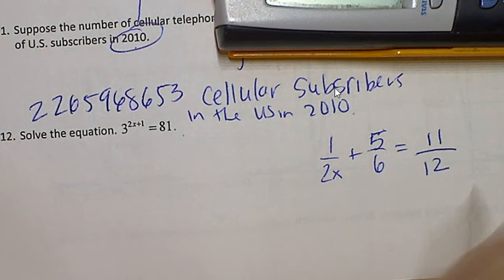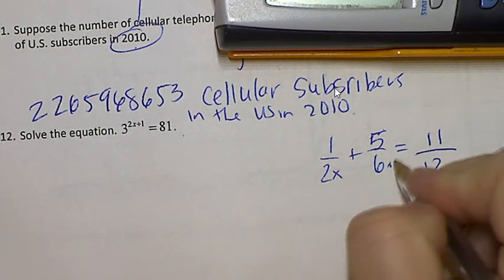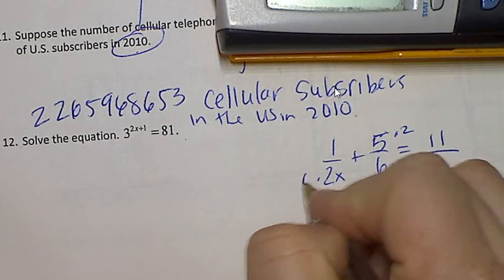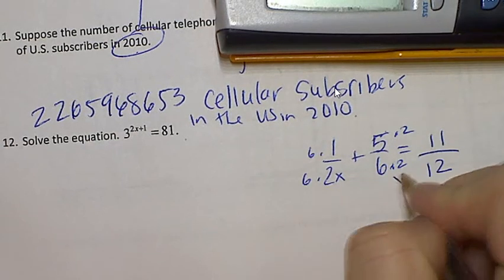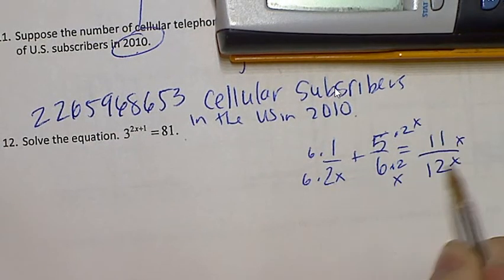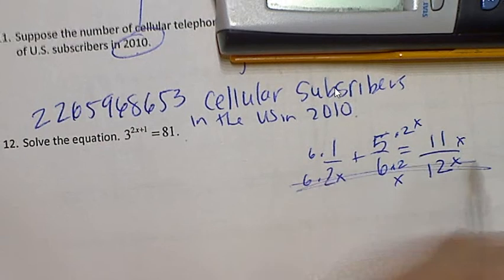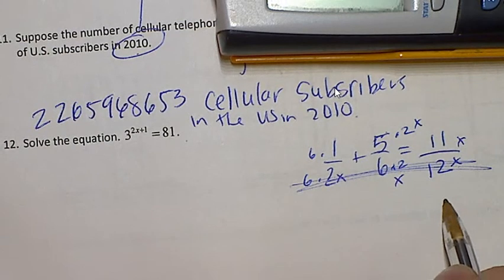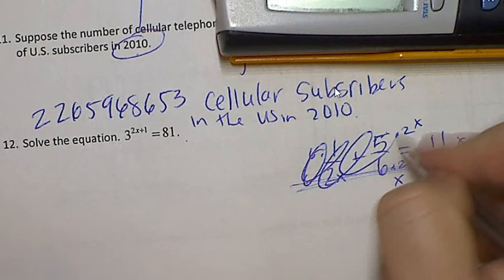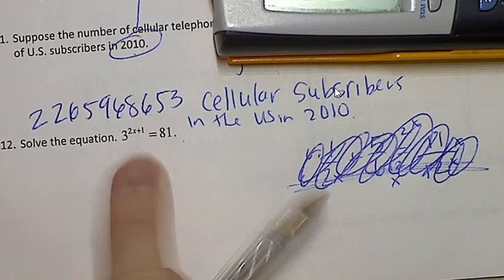Okay, if I asked you to solve this, and I just made this up, it doesn't mean it's going to work. If I asked you to solve this, hopefully at this point in your math career, you'd go, okay, I want to find a common denominator. So let's make this 12, make this 12, and now I need an x. This needs an x, and x, and x, and x. Now we have 12x, 12x, 12x. I cancel out the bottom, I solve the top. Is everybody comfortable with that? Okay, that's the same type of concept we're going to do here.